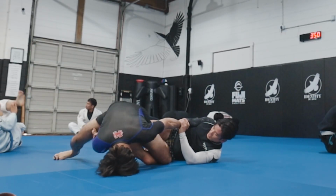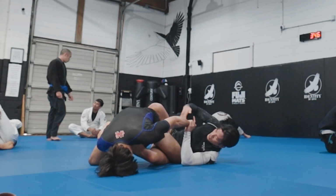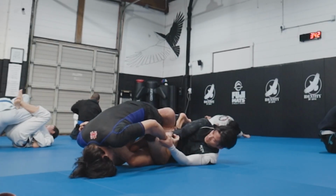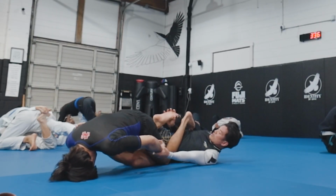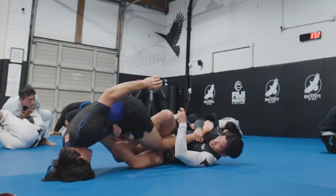I'm going to maintain my base with my left knee, my right foot, and my head. From there, I'm going to continue walking my head outward inch by inch, and eventually pummel both my feet to the inside position of Tuan's hips. From there, I'll use my legs to create an even bigger gap between my upper body and Tuan. This will weaken the strength of his grip, eventually leading him to let go, and we can find our submission.